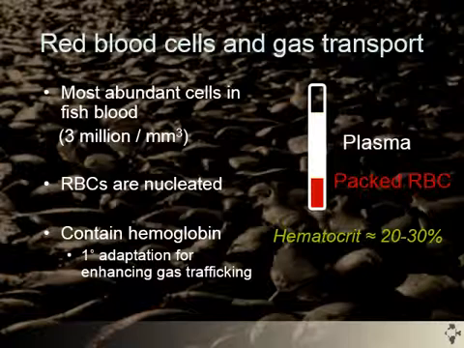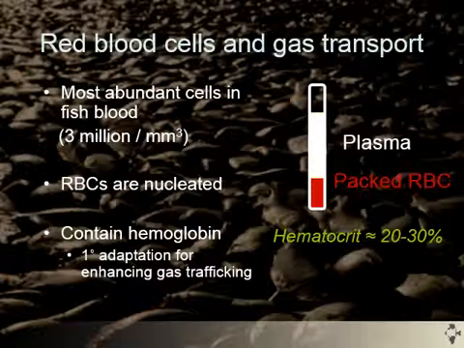Okay. Now again, the number of red blood cells or the absolute hematocrit, whether it's 20%, 30%, 50%, will depend upon a number of factors that we'll talk about in a moment. Now, unlike most other vertebrates, fish's red blood cells are nucleated. There's really no implications to that other than when you look at them under a microscope, they actually have nuclei as opposed to higher vertebrates. Most higher vertebrates do not have nucleated red blood cells.